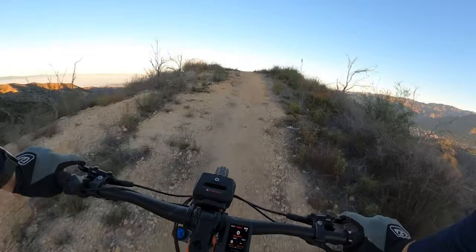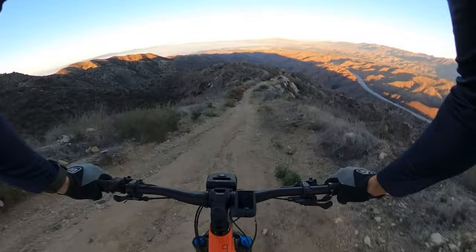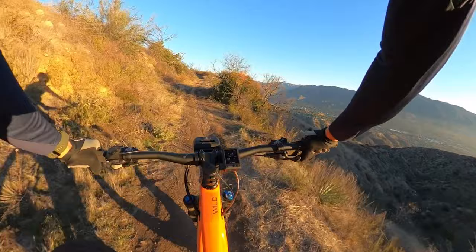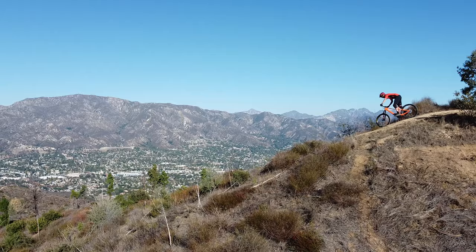This bike is holding its speed so well. Long wheelbase — I'm on an XL. Full carbon frame, weighs about 52.9 pounds. I haven't ridden this trail in a while, so trying to be mindful of anything that's changed. I rode this yesterday with Scott, shot a little B-roll and didn't really push it to the limit. And I know I told myself I was going to chill today, but just after that first section, I am a little blown away.